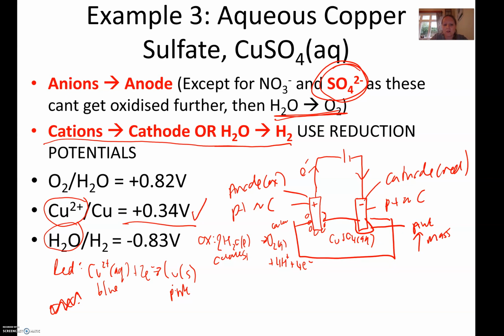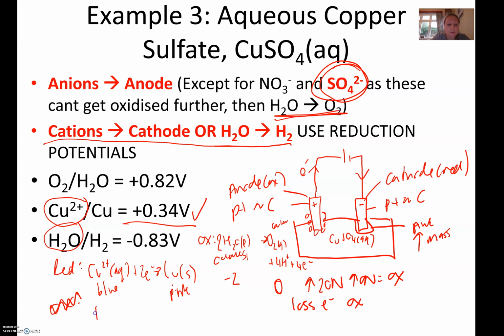Let's look at oxidation numbers. So it's always one species that changes in oxidation number, and if we look here, we're forming oxygen, so oxygen's got an oxidation number of 0 here because it's an element. So then what's the oxidation number of oxygen in water? And we know it's -2. It's one of our knowns. So -2 to 0 is an increase of 2 in oxidation number, and an increase in oxidation number equals oxidation. The other thing you must mention is that a loss of electrons is oxidation. And we'll talk all about this when we do examples, and I'll mark one of your examples just to make sure you guys are all good.